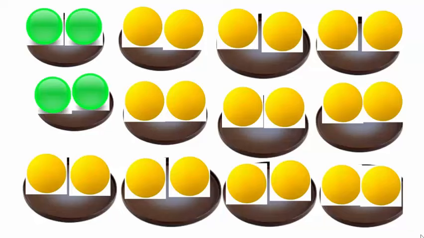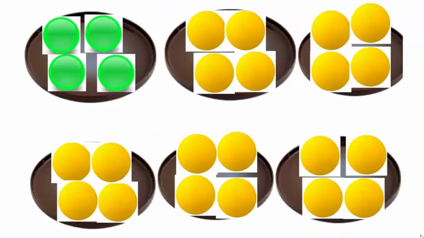Can I put 3 balls in each tray? Remember, neither 4 nor 20 can be divided into groups of 3. So, what happens when I put 4 balls in each tray? I will have 1 tray of 4 green balls and 5 trays of 4 yellow balls. Is 4 the highest common factor between 4 and 20? Does not 4 divide both 4 and 20?